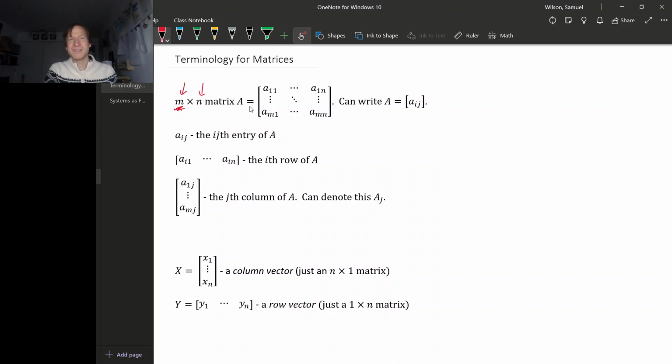So an m by n matrix A looks like this. It has n columns and m rows. And sometimes, just to abbreviate things, instead of writing out its entries with dot dot dots like this, we'll just abbreviate it using square brackets to indicate it's a matrix, and little a sub ij. The little a sub ij is just our way of writing the ijth entry of A, the number that's in row i and column j. So when we put this in square brackets, this is just an abbreviation to say all of the entries of A in a matrix.